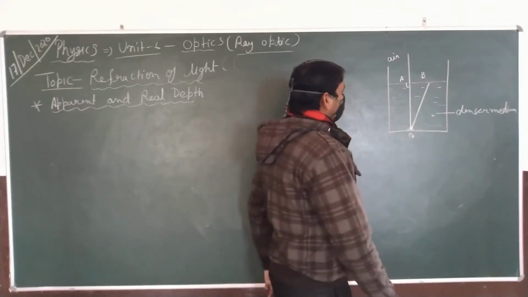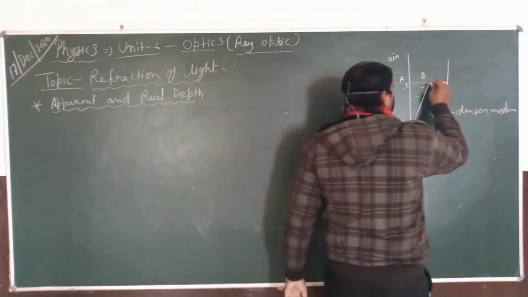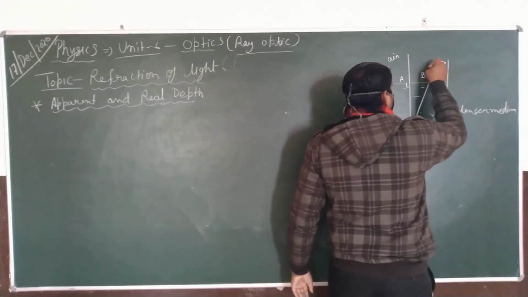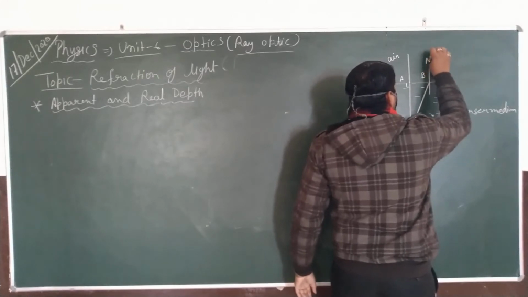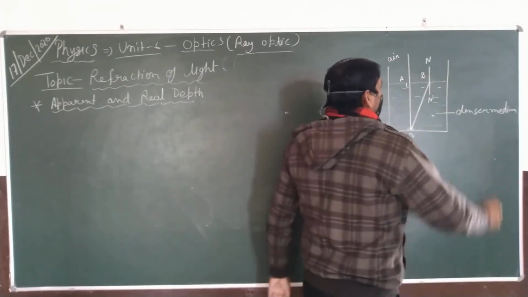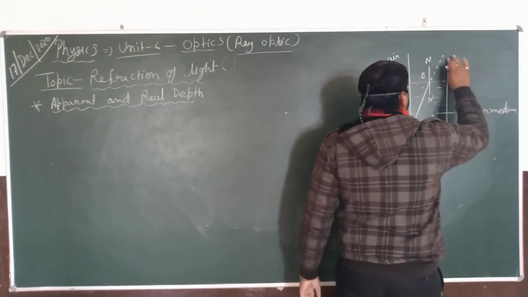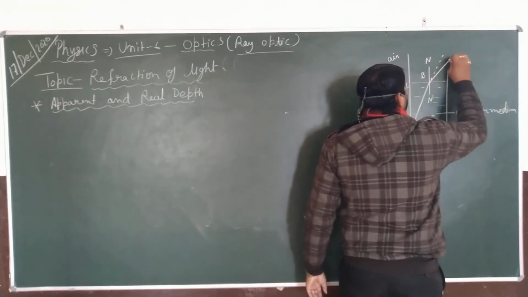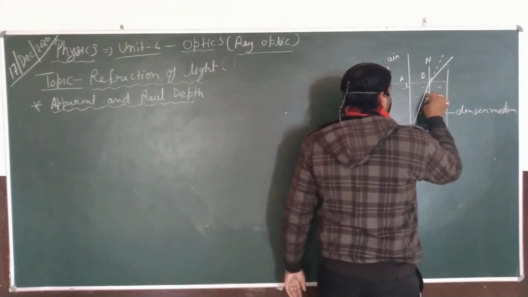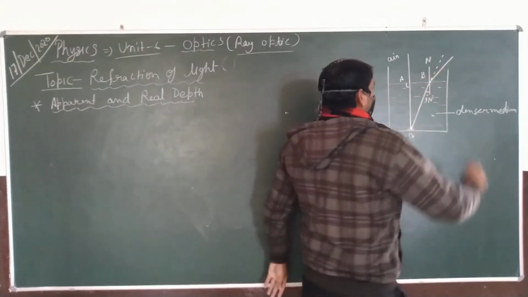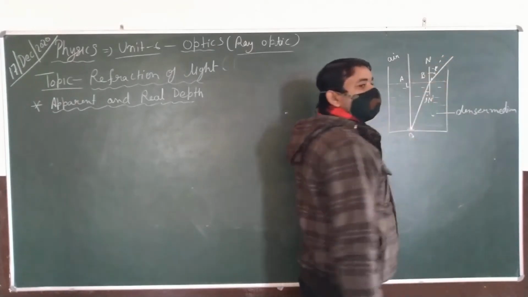Then when the light emerges from the denser medium to the rarer medium, you will learn in the first lecture that the light bends away from the normal. If we draw a normal at this point, let's say M and S, then we observe it will not move in its actual direction, it will slightly bend away from the normal. In such a way, this is the angle of incidence I, and in the air medium, this is the angle of refraction R.